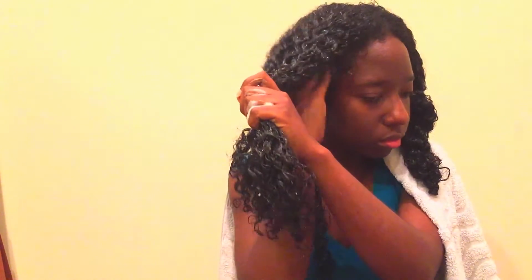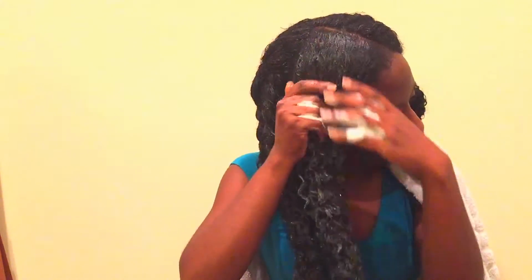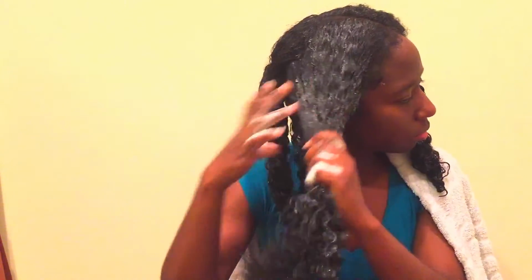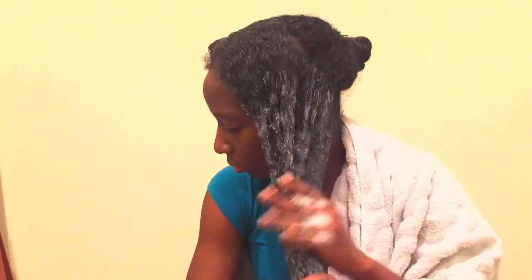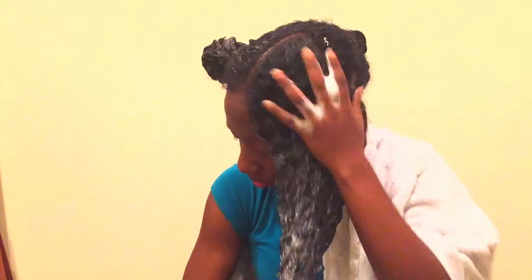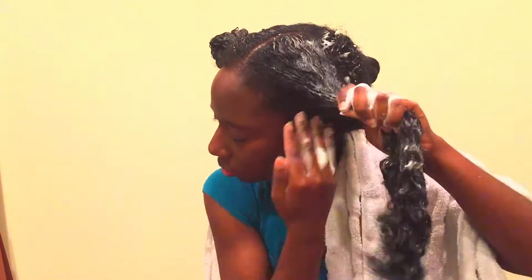I did 2 washes for each of the 3 sections I have in my head. You see me going in and just scrubbing my scalp with the pads of my fingers and working that shampoo through the entire length of my hair. Because again, I do want to make sure that the silicone is completely removed. Silicones can be removed with sulfate-free shampoos, especially if the cleansers are pretty strong. And even though this is sulfate-free, these cleansers are really good at detoxing. So 1 lather is pretty sufficient if you just want to do a normal clarification. Since I used silicones, I'm doing this multiple times.